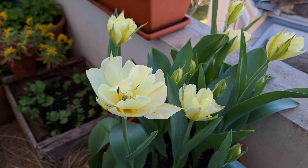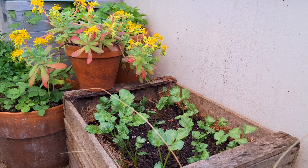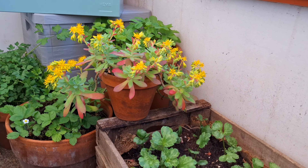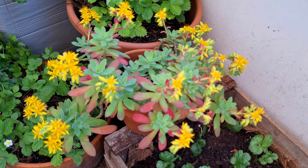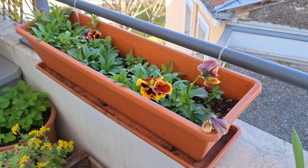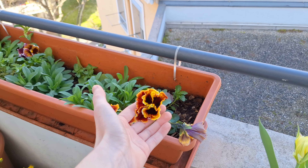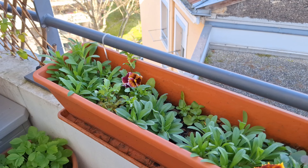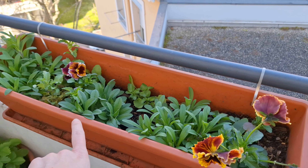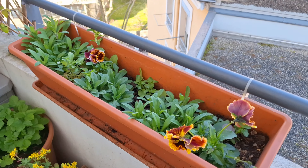A couple more things on the other side: we have another tulip blooming called Spring Green — so beautiful. A little update on my ranunculus: they are growing healthy. Then we have Sedum palmeri in bloom — such a simple little plant but it brings so much joy, all covered in yellow flowers. As every year I'm also growing my favorite pansies, Rococo mix, grown from seeds. This year they're not growing their best due to the cold, wet winter — a lot of them rotted — but I planted forget-me-nots as well, so I still have plenty of color and some are already blooming.